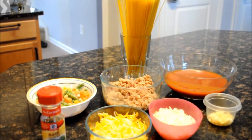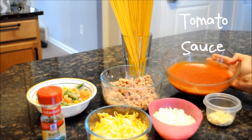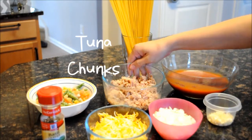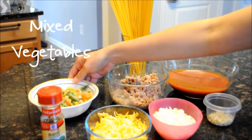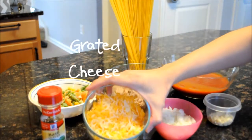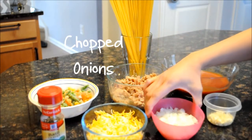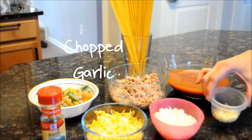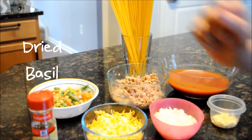What we have here is spaghetti, tomato sauce, tuna chunks, mixed vegetables, grated cheese, chopped onions, chopped garlic, and dried basil.